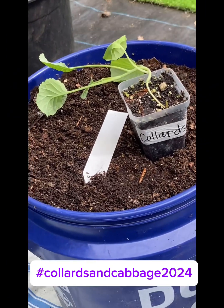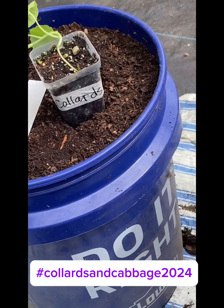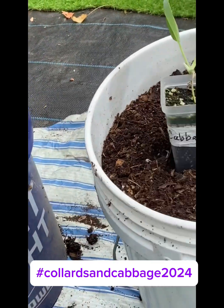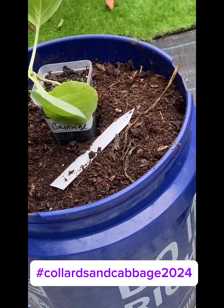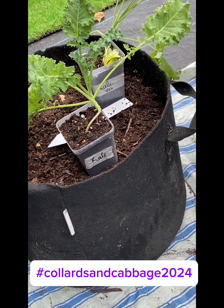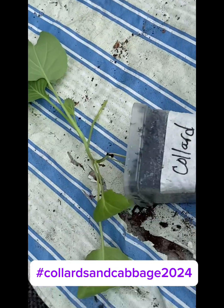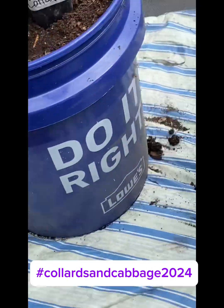I have picked the seedlings that I want to plant. There are our collard and our cabbage starts. While I'm planting these, I'm planting some more. These won't be backups, but they'll be for my family — quite a few seedlings left over as a backup in case something happens to these seedlings.